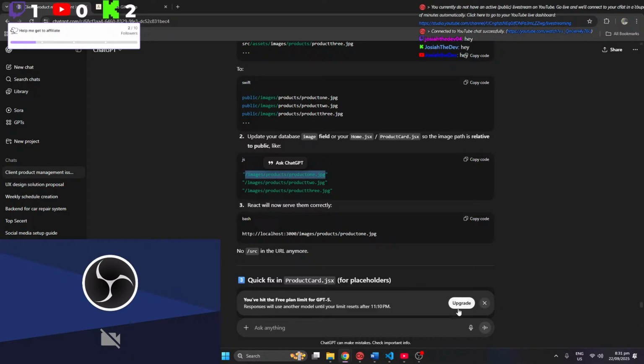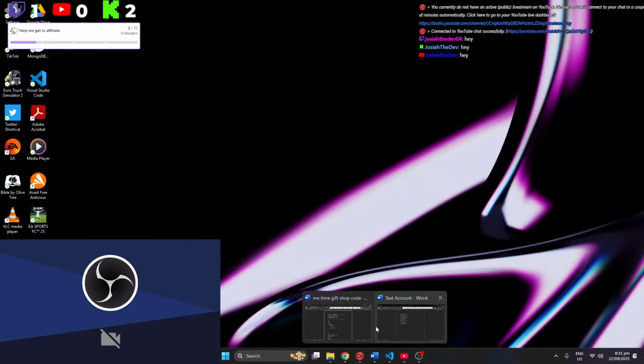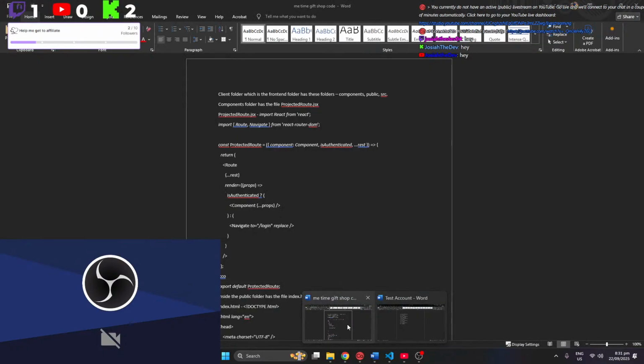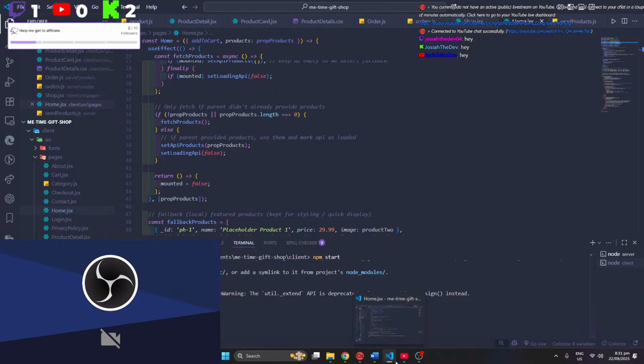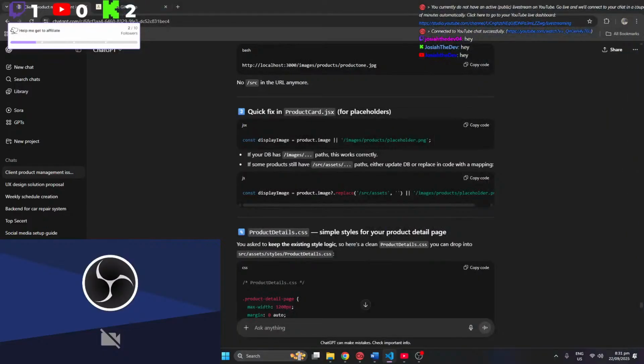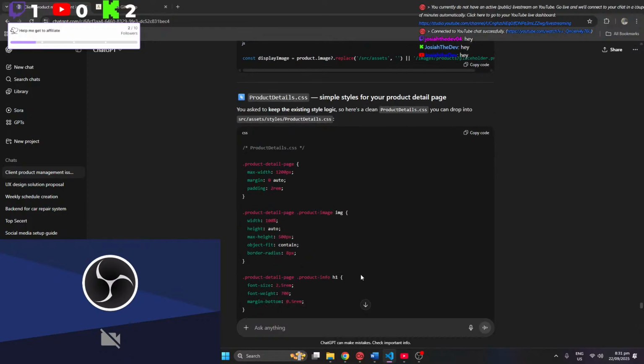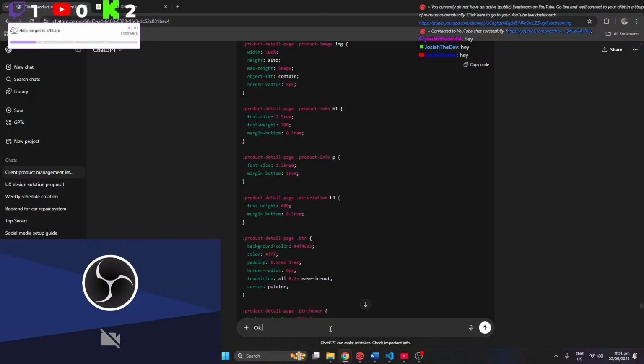So why am I getting this error? Why did they tell me? Why did they give me that one? And I literally didn't do anything with the code though. What the hell? Let's open up this thing here. Okay, so it's telling me that there's an error running it. Okay, so I am getting these errors.